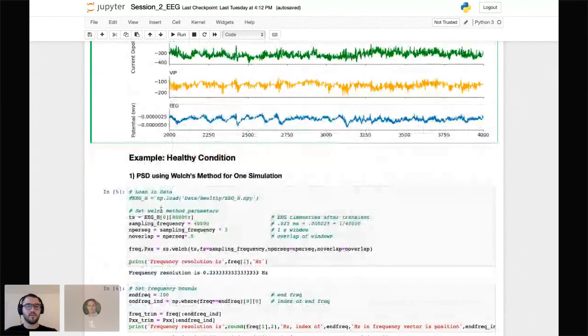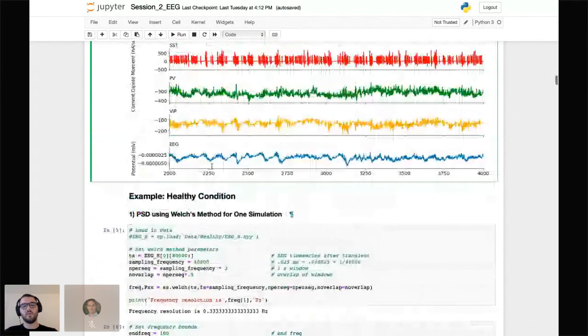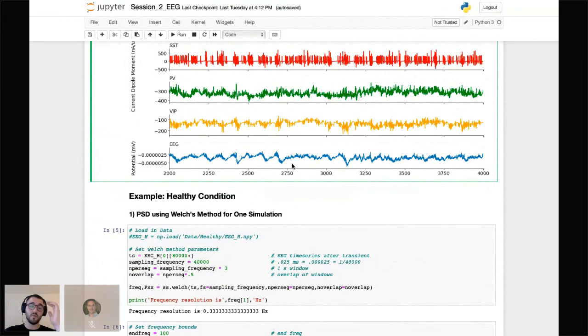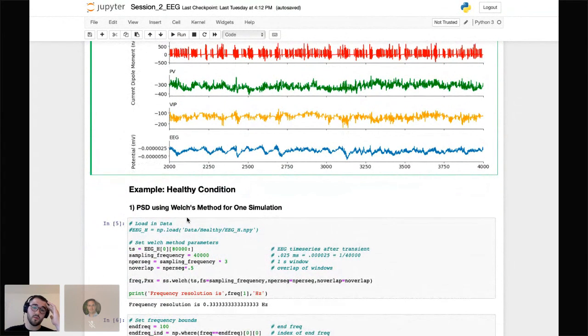So we're going to be looking at how we actually characterize EEG. If you look at EEG, you're going to see a series of waves. One wave looks like essentially a sine wave with a bunch of sine waves added to it, or a wave with a bunch of noise. And how we can characterize this wave is by collapsing the time domain and asking, what is this wave most like? What does this EEG wave correspond to the most? And how we do that is using Welch's method for power spectral density.